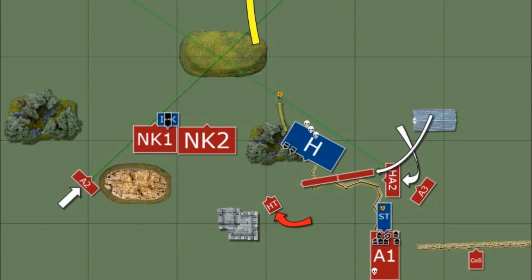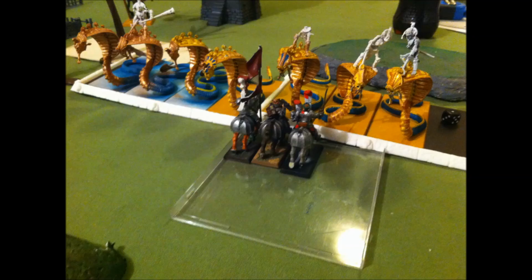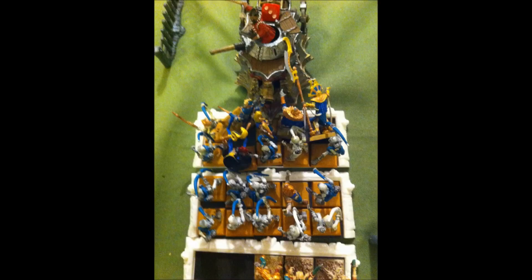and the archers on the right kill 3 halberdiers. In combat, the brave Inner Circle Knights hold the Necropolis Knight for another turn, with no wound caused on either side. The Engineer kills 1 archer, while the combined attack of both princes manages only 1 wound on the steam tank.